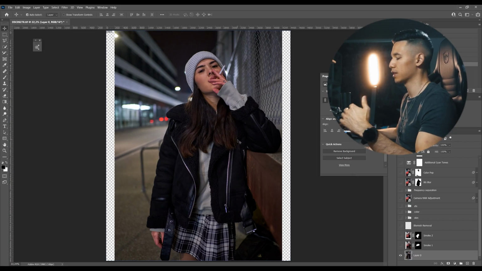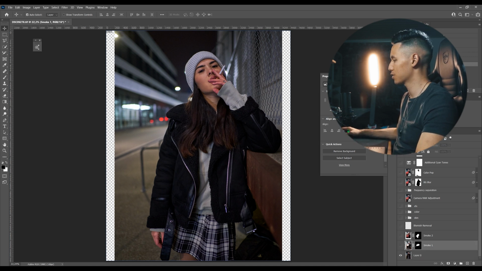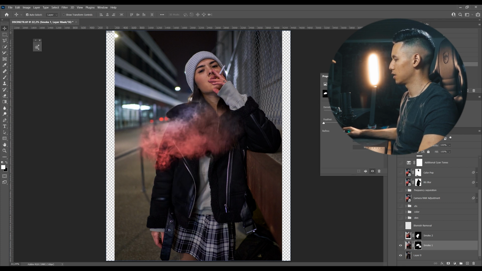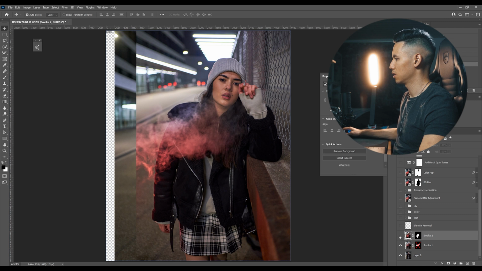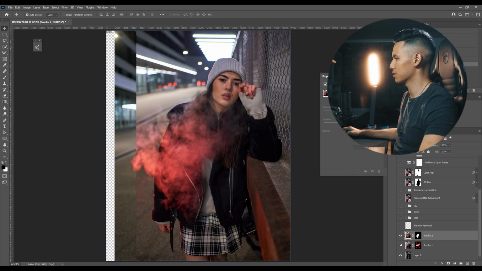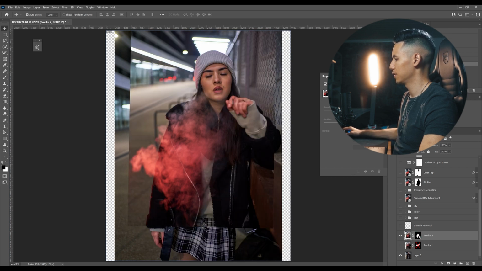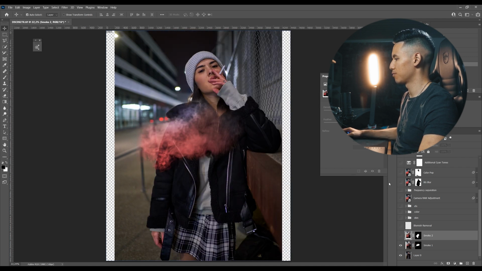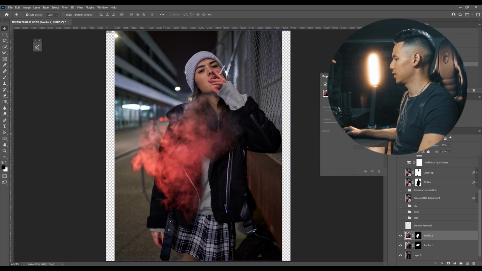Alright, so this is how my image actually looks after raw processing. I started here with a little bit of composition, so I added that smoke here. As you can see, two layers of smoke, and this is the original image actually, and this is the other one. So I masked her out here. As you can see, this is the mask, only the smoke. And for the other one, I just masked out the smoke here also to match the whole image, to add some smoke, because I liked that red smoke here, and there was no smoke actually in this shot.